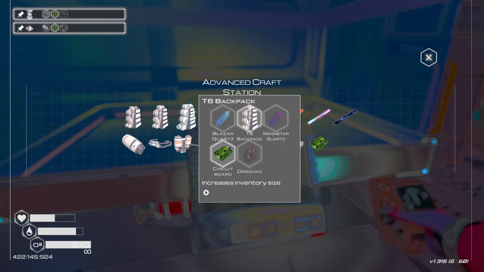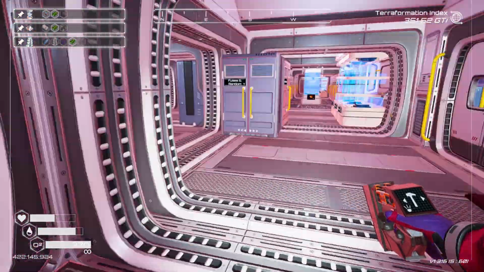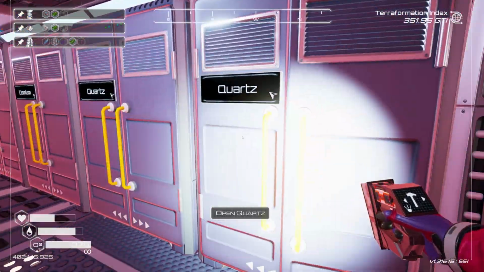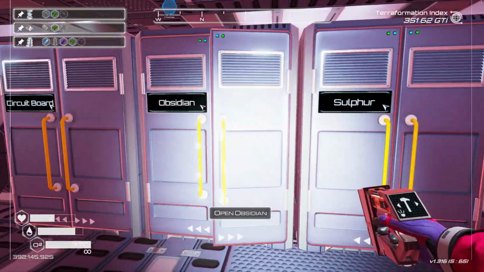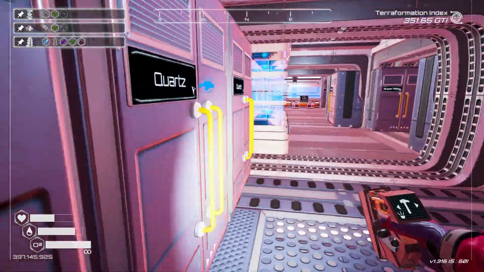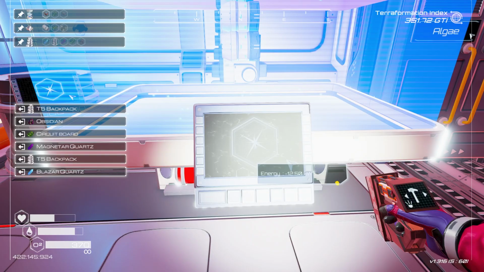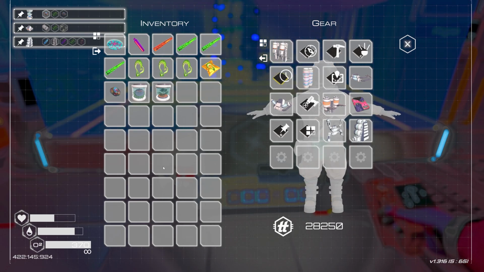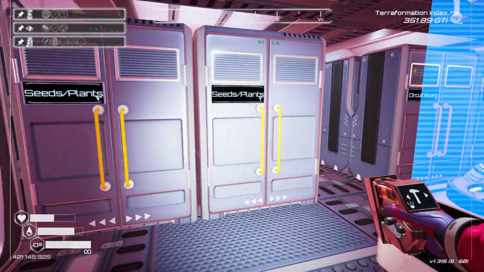The tier 6 backpack, that just requires Blazar Magnetar quartz, as well as a circuit board and obsidian. That's actually super easy. So let's head over here, grab Blazar, grab Magnetar, and then we've got obsidian, plenty of it, and then we've already got the circuit board on us. So let's go ahead and craft that up. And I don't know how much it added, but it added a lot. We definitely have a lot more than we did before. That's going to make rummaging through all those shipwrecks a lot easier with more inventory space.